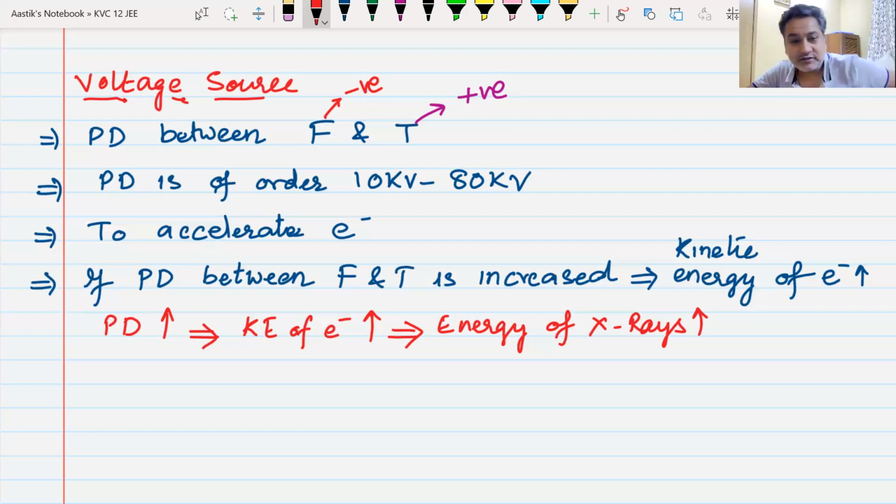Do we understand this, or has it gone above our head? Enough. Our minds are so small, and look how much we have built, an entire Coolidge tube. And now we are understanding how X-rays are coming out of that Coolidge tube. Do we understand this? Yes, sir. That is the second thing. What is the third thing? Everyone noted this down?